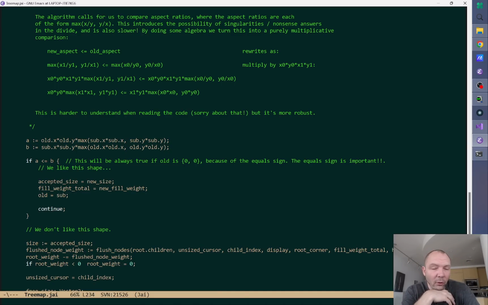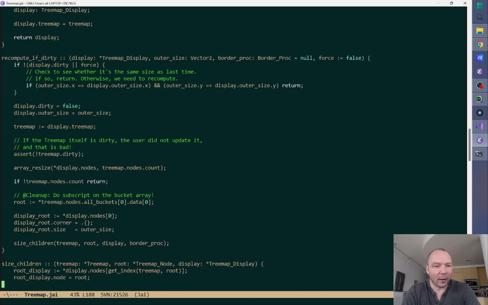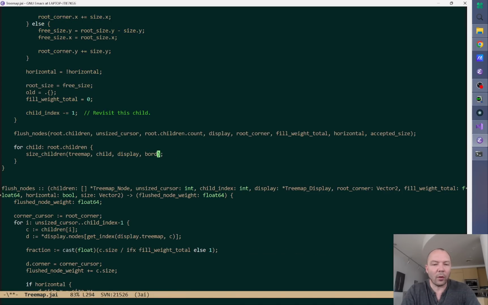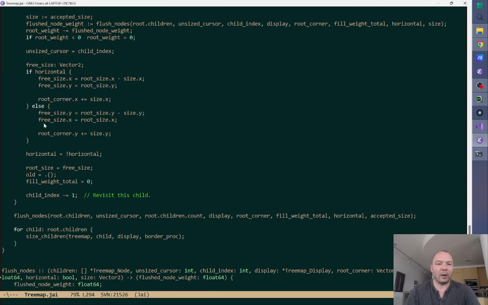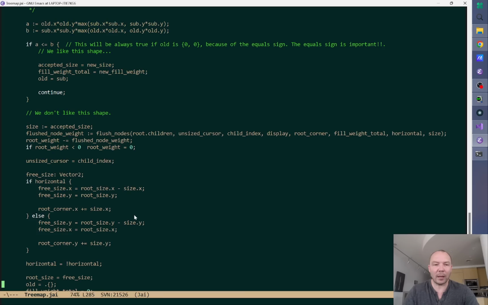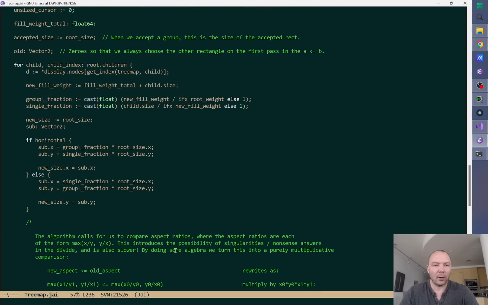By the way, I realized something else. Not to sidetrack for a second, here's the thing. We do all the work for individual children and then we flush them. And then we iterate over all children when we're done and size them. The order in which we do this totally doesn't matter, which means when we flush nodes, if we just push them onto a stack and there's some outer loop that pops the guy off the stack and calls this, then we're not recursive anymore and it's trivial. And it's probably a little bit cleaner. So I would like to make that change later, but only after.